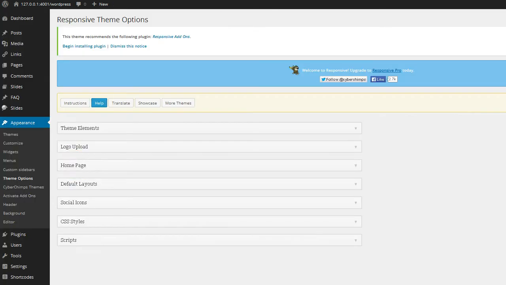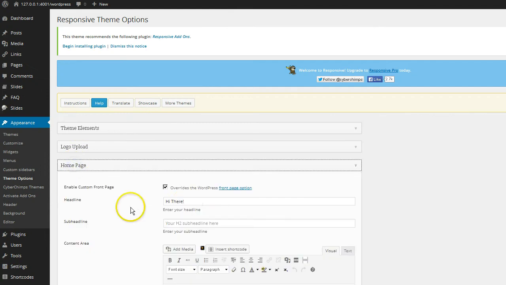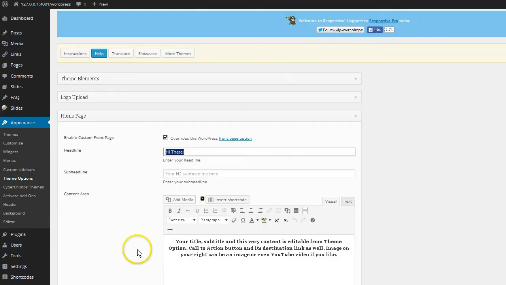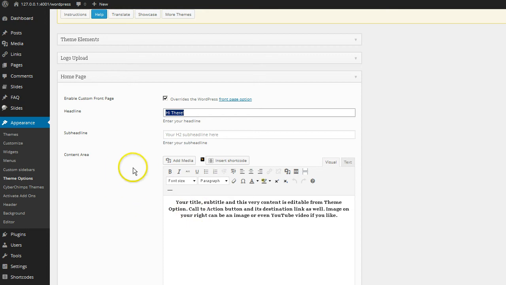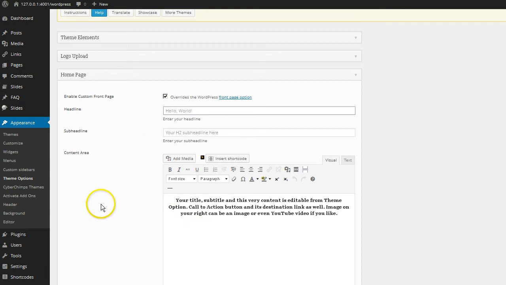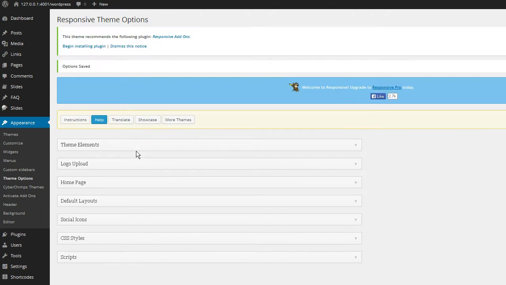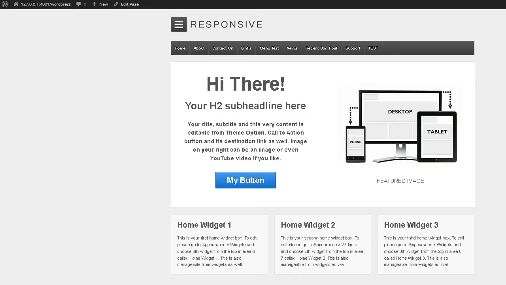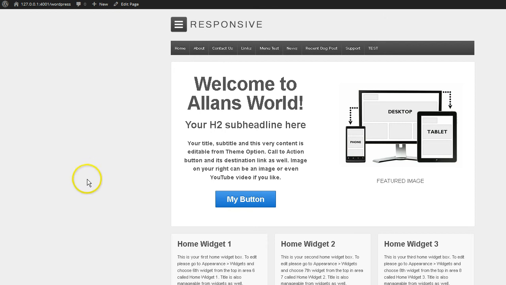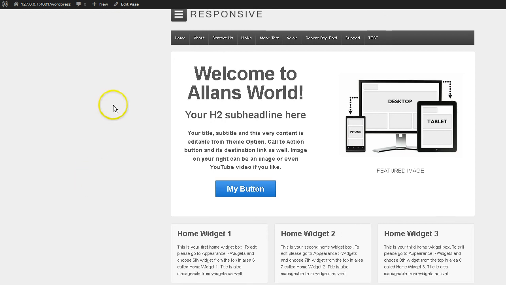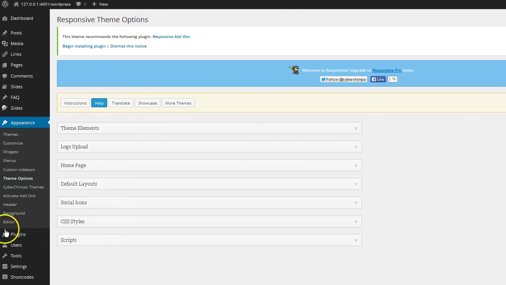Okay, so just remember that. But you have two options. You can edit your title and your subheadline and your content here in this area, or you can do it manually inside the front page PHP file. I just wanted to show you that, but again, you should be doing that on a child theme. And if you don't know about child themes, once again, you can watch my tutorial on child themes.